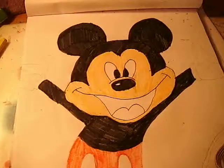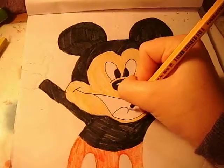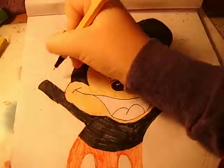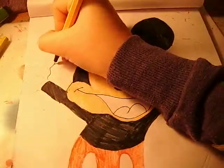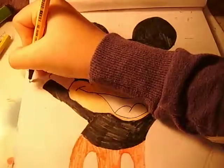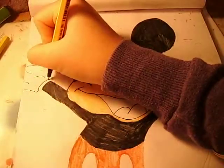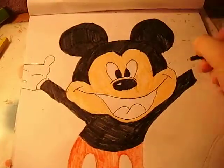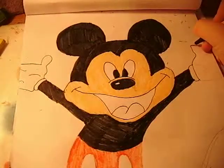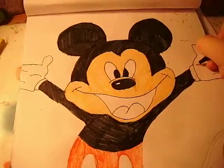And here we are — as you can see we are almost done. We did have to do some finishing touches. I'm going to get the pen again, just like I did for the mouth and the eyes, and just do his gloves because they are also in white. So all this is the crease of his hands and his fingers. You are going to do the other side as well — just like this, the crease of his hands.